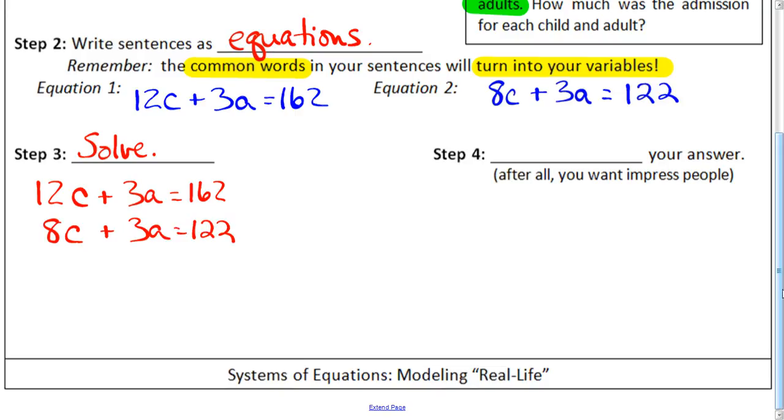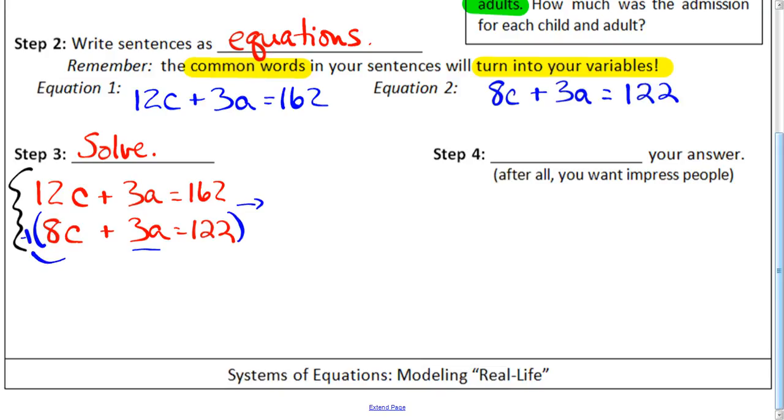And then again, remember, since this is a system, there's usually some indication that they're connected like that. Now again, we have elimination, we have graphing, we have substitution, and we always said, remember, graphing is probably the least likely thing that we'll do. Elimination and substitution will probably be much more easy. Notice here, I've got 3A and 3A. Some of you guys forgot that you need a zero pair here. So I need to multiply one of them through by a negative 1.